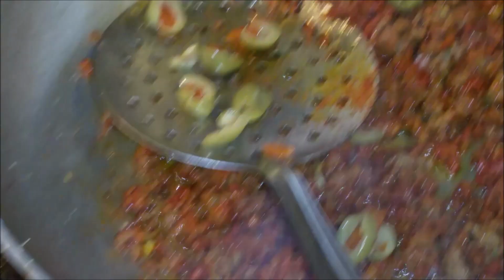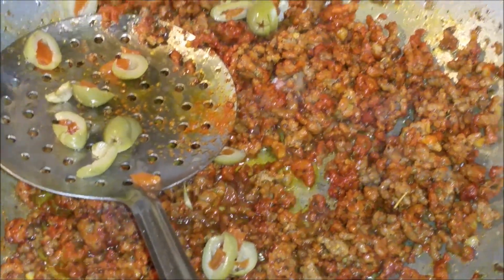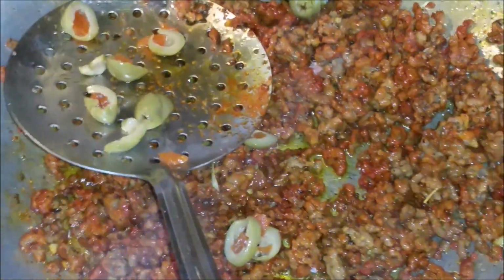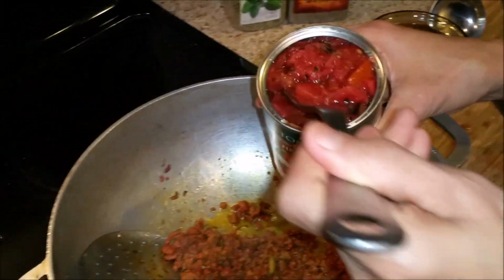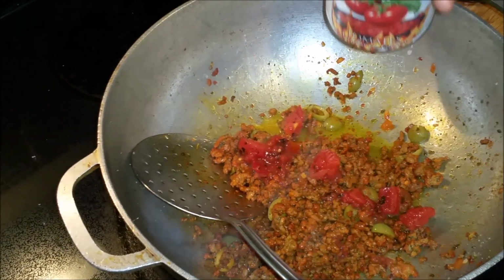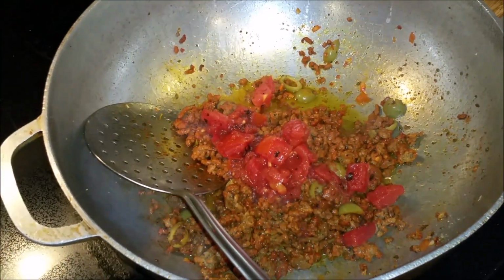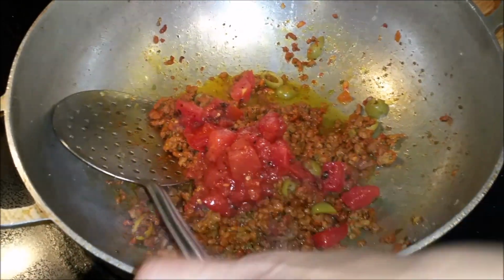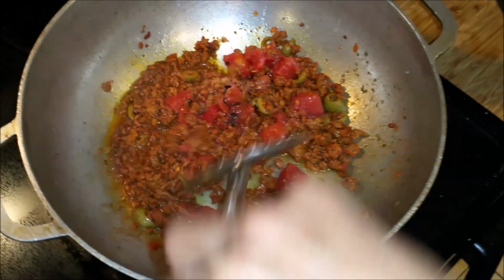And I'm going to throw them like that inside the meat. And I'm also going to throw a little bit of the water from the jar where the olives were. I put them in there on the side so you guys can see it. Tomatoes roasted. Okay, so I'm gonna put some of them in here like that because we're gonna add that to our delicious plantains that we're making. We're gonna be mashing them, putting them over there in the water, okay, to get soft.